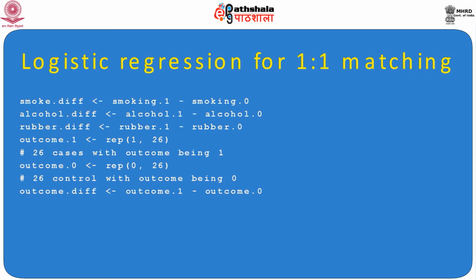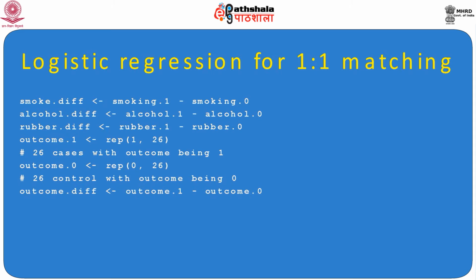The whole thing is assigned as co.lr1, and when we call summary of co.lr1, we get the results. As a result, the estimate for smoke.diff is 0.00, with standard error 0.63, z value 0 and p value 1. So it's stated that both have an equal odds ratio, meaning exposure and non-exposure, smoking yes or not smoking, have an equal effect on disease, on cases.